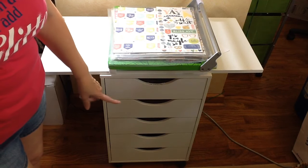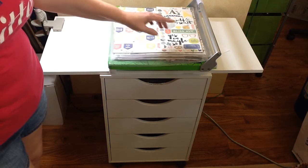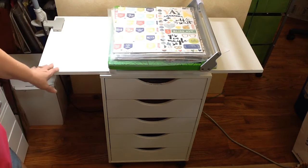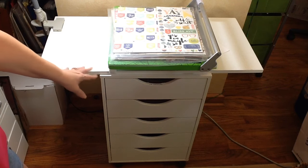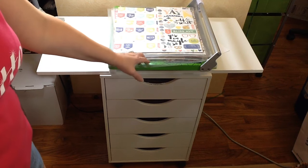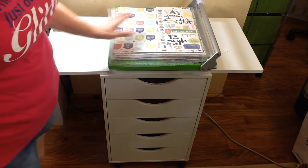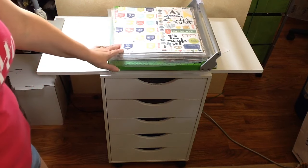It comes with five drawers and it's definitely big enough for your 12x12 papers. I've just added one of the boards that you can get that creates shelves or a desk. I just set it on top so that it's wide enough to put my cutter up here and still have room on each side for paper when I want to be cutting with it.